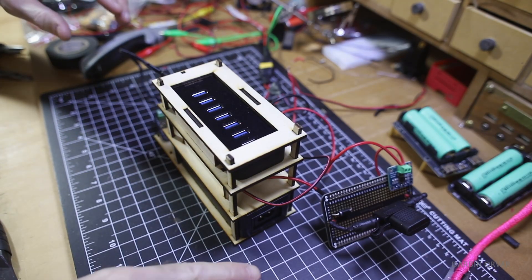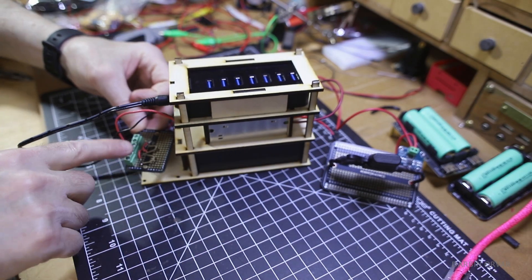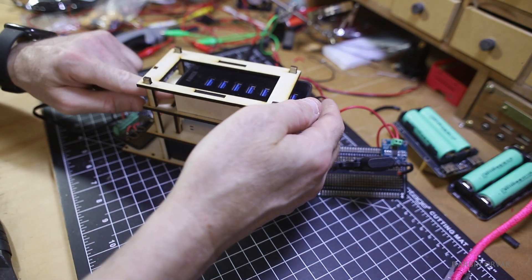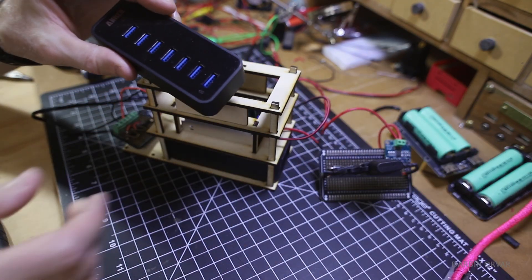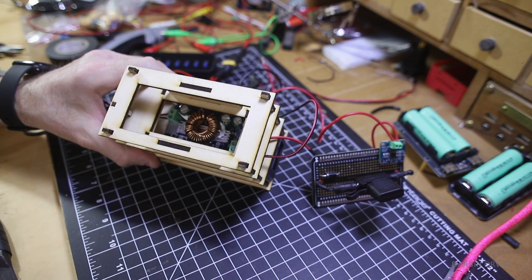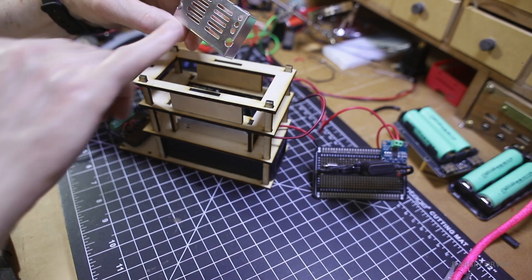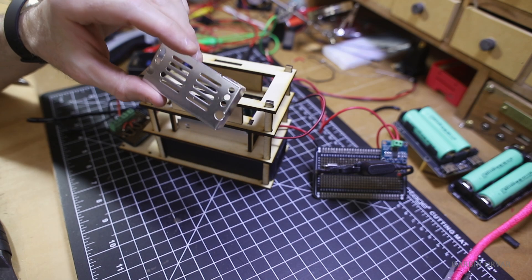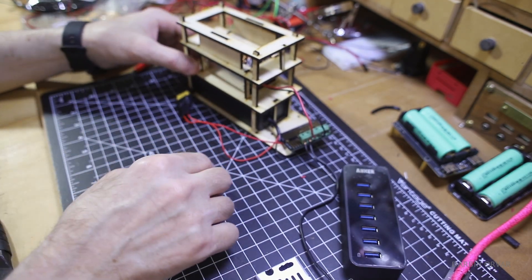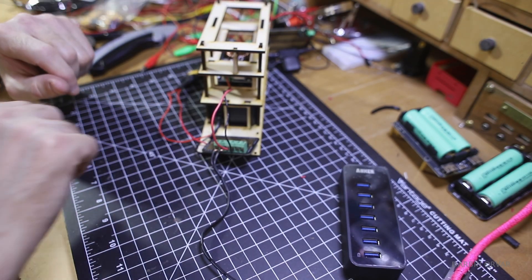The way this is designed is that the 12 volts comes in and gets distributed through this little board here. The top hub could be unplugged and removed, which would give you access to the bottom. This comes with a little shield that goes on top, but it was really difficult to see the screws. It's trapped in here really well and not going anywhere — it has a brace in the front as well as being pushed against the side of the case.